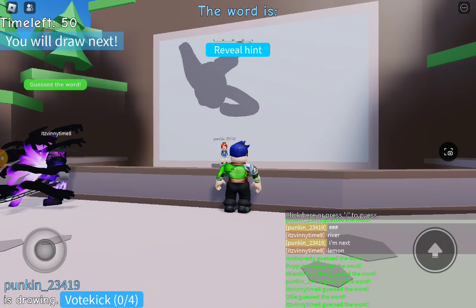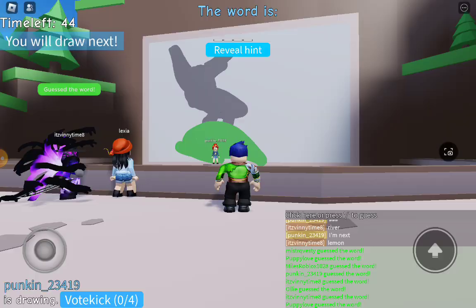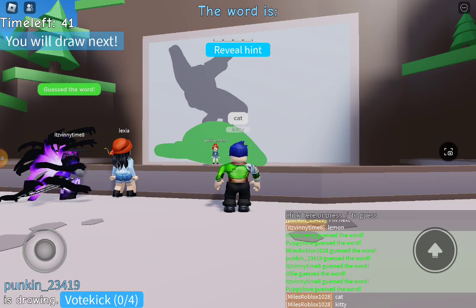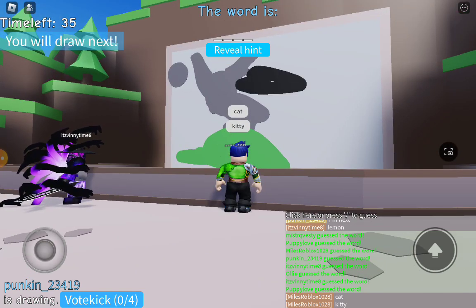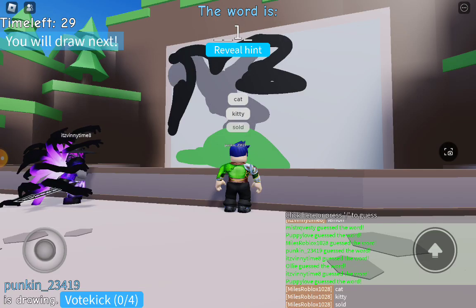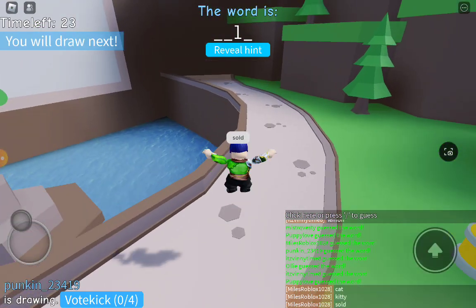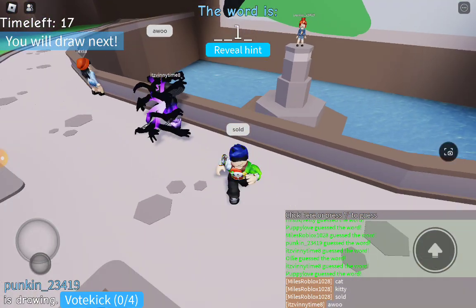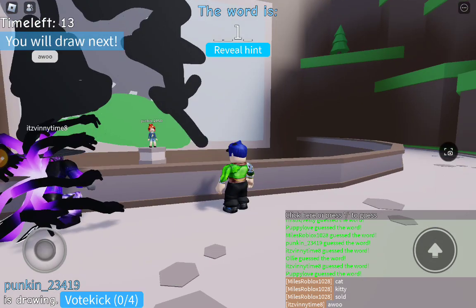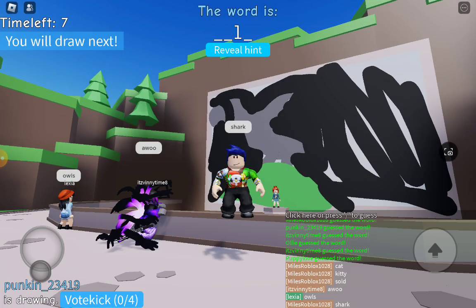Oh, can I be able to guess this? What is that? Cat? Oh, wait. Kitty. Kitty. Oh, come on. What is it? I don't know. How'd she get up there? I don't know how to start off. Okay. I don't know what it is. Dark? I didn't have it on there.